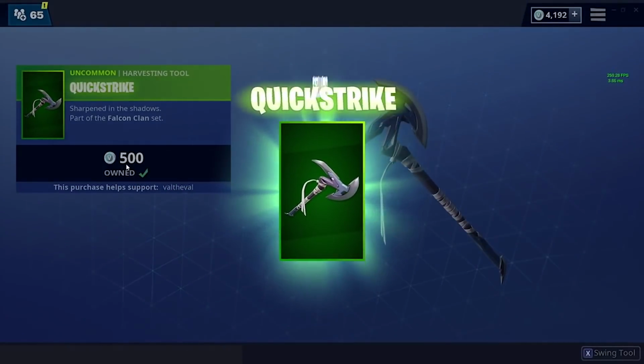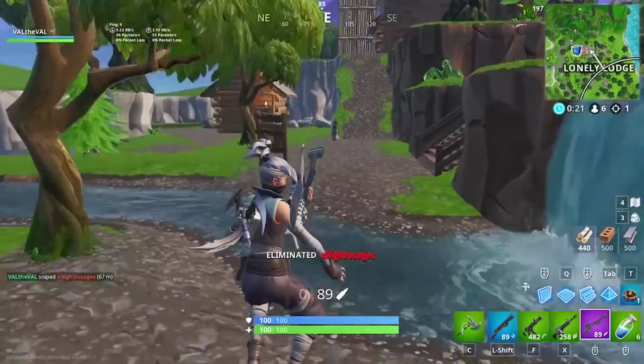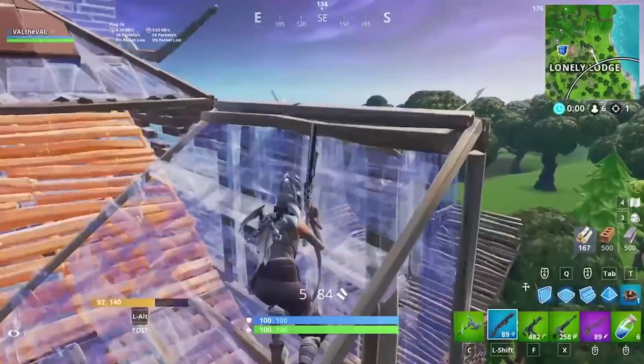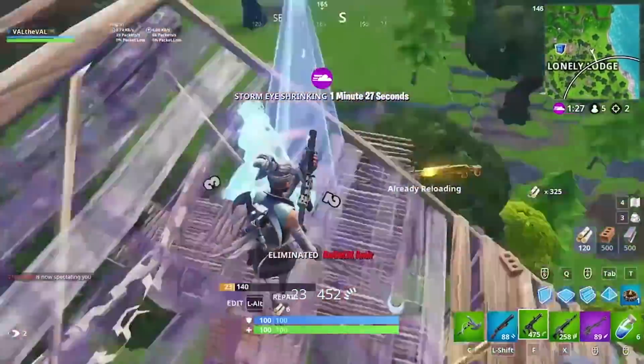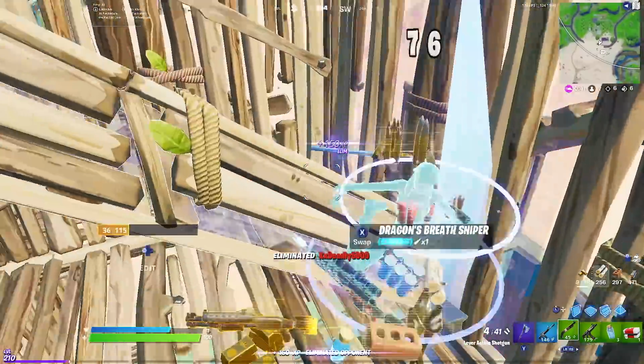This pickaxe was released with the Kuno, and if I'm not mistaken, I don't think I've ever seen anyone using this pickaxe in any game mode. Then some of you might be saying, why did I put it on the list then? Well, that's because it's the only pickaxe in Fortnite that begins with the letter Q. And I think the price of it is 500 V-Bucks. But let's just move on to R.